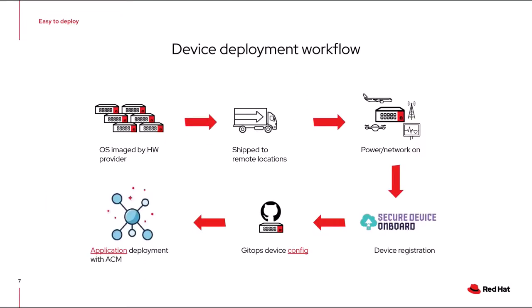This slide explains the end-to-end deployment workflow of a device. In a production environment, this all starts with our hardware vendor imaging an edge-optimized operating system like RHEL for Edge that we provide. Usually, the SSDs are imaged at scale prior to connecting them to the motherboard of the devices. The devices then are boxed and located in a storage warehouse.